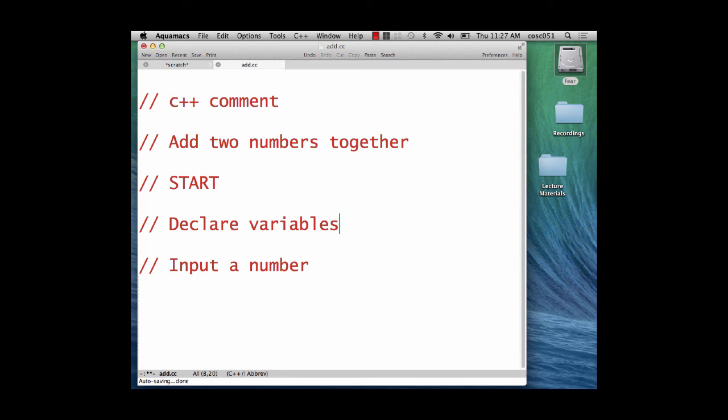Now, as time goes on in this class, I will sometimes forget to initialize variables, and you all can yell at me for it, and that's fine. Often when I don't initialize variables, it's because I know I'm just about to use them for input, so they're going to be overwritten anyway. But feel free to yell at me. That means when you declare a variable, you put equals something after it. Okay, and we'll go into more detail about this.